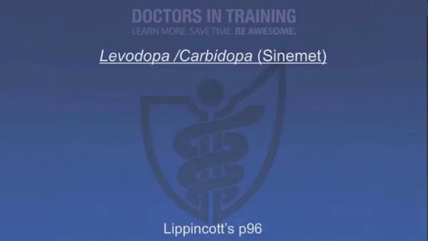Now the real problem with this mnemonic is these aren't the most common drugs necessarily used for Parkinsonism. They're not in the correct order that you might use them for Parkinsonism. So I want to talk about these drugs, grouping them according to how they work, and talk about which drugs are more commonly used than others. So the first drugs we'll talk about in the treatment of Parkinsonism are levodopa and carbidopa. These are the first-line drugs. These are the mainstay drugs for the treatment of Parkinsonism.